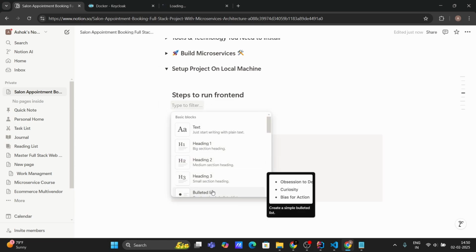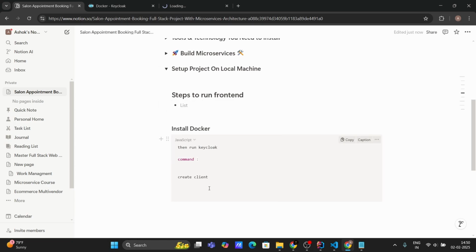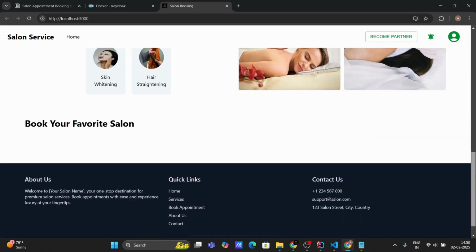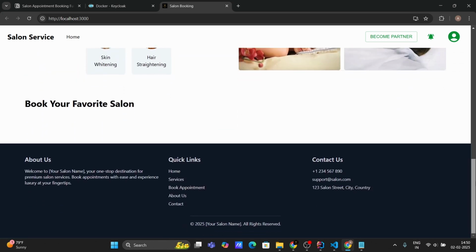And here I will use bullet points. First step is do npm i. Next step, npm start, and your front end setup is ready. There you go, my front end is working perfectly fine.